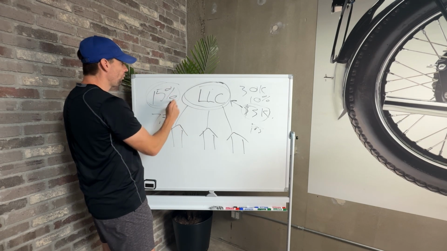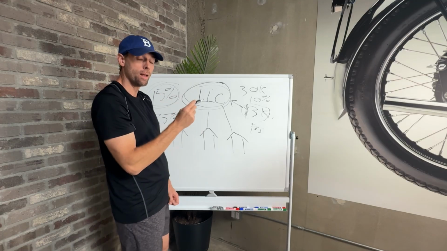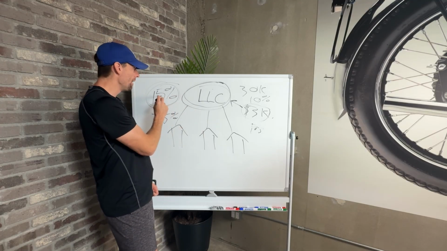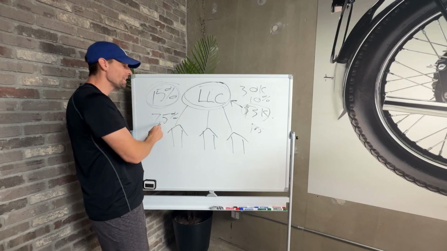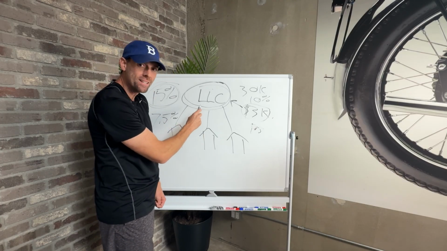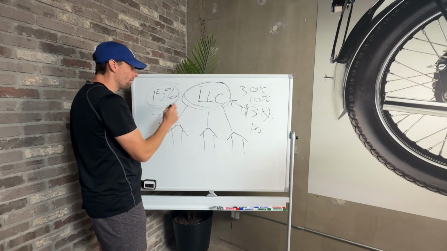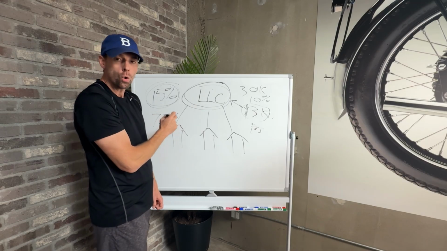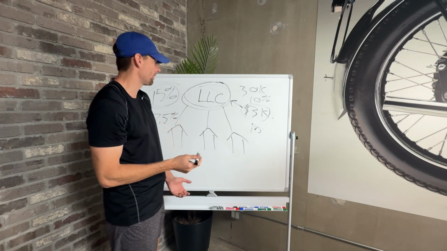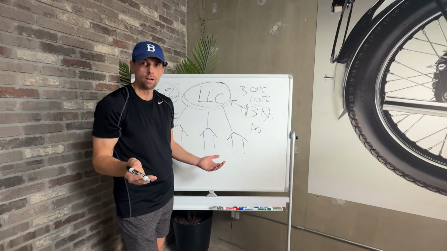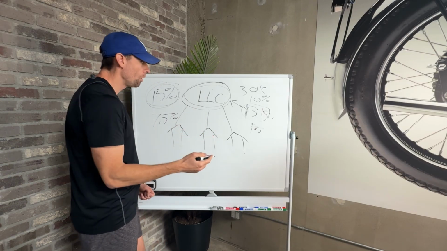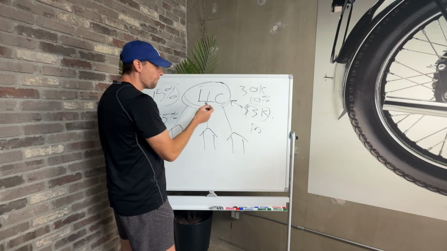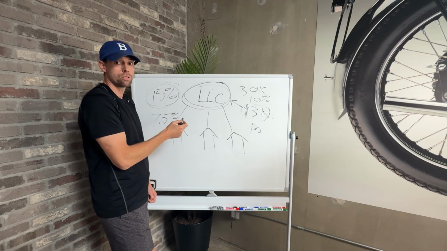If I'm just paying the full 15% as a self-employed individual, there's no write-off for that. That's just the tax. If I'm doing the 7.5%, that is now a business expense for the LLC. So I'm lowering my total taxable income by 7.5%. Now, if you only have a couple properties that aren't renting for much, it may not make that much of a difference. It may not be worth going through this, but as you build up your portfolio, if there's enough money going through here, it might start to make sense to do it this way.